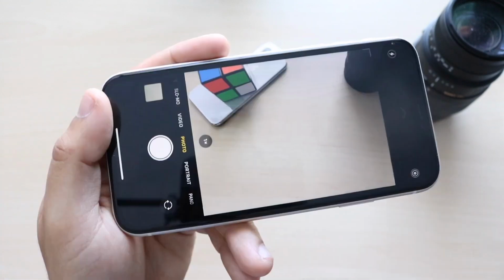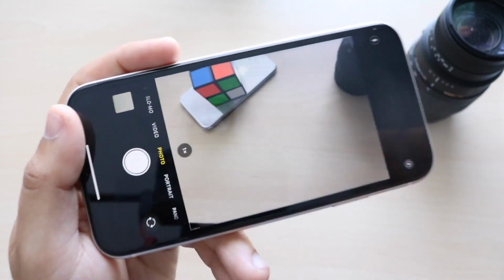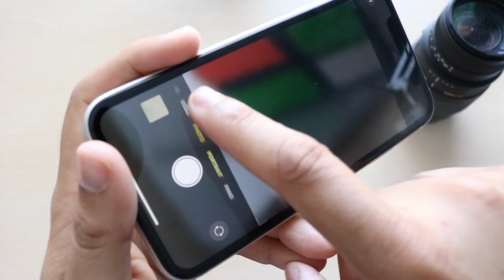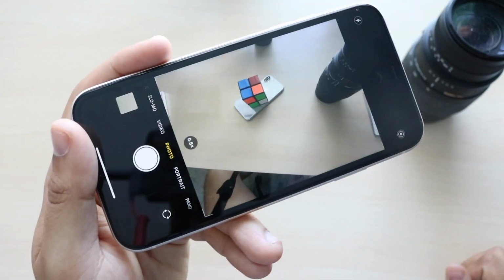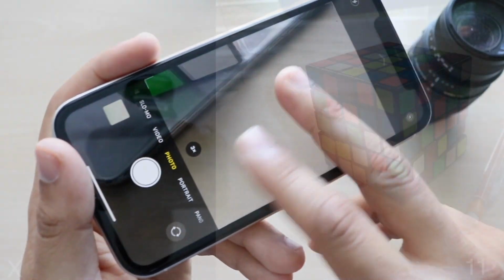So I took a variety of photos. They weren't the craziest things. They don't really show too much in my opinion, but I took them in indoor quality, outdoor quality. I did a video test as well, and we can see the audio quality difference between the videos as well. So starting off with the first photo, bro, I'm getting PTSD from last year when I did all those iPhone XR camera comparisons.